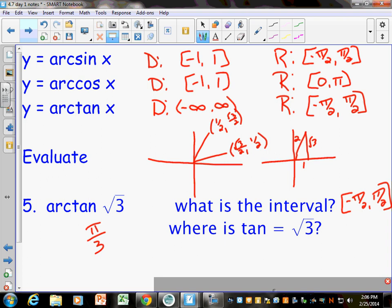Someone check and see. But it doesn't matter, because on the test and the quiz, you don't get a calculator on those parts, which means you should be trying to do these without a calculator, and then if you want to check with the calculator, then you can check. Let's do another one. Because really, on your paper, all you gotta do is write pi thirds. Like, that's the answer.